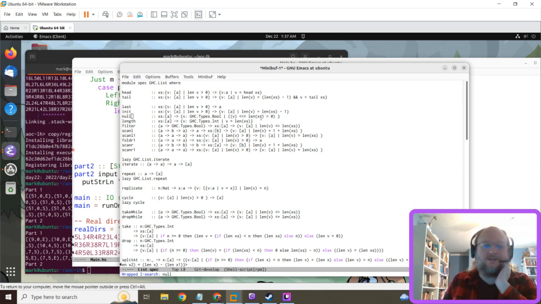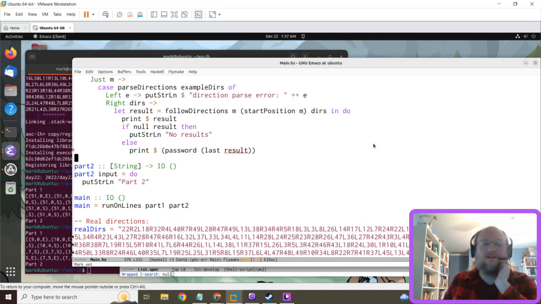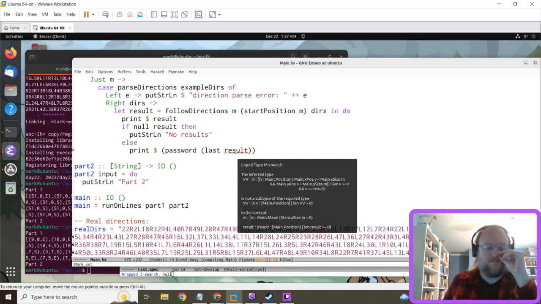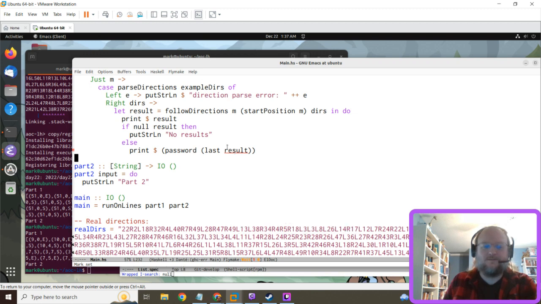Returns true if and only if the length is 0. I didn't really want to take the length. Really?